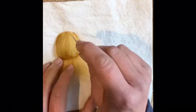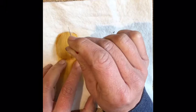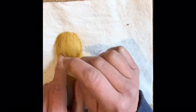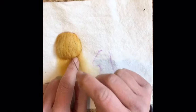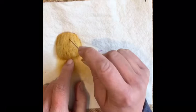Now I'm going to move on to my red needle, the red tip. It's just slightly smaller. And I'm going to work over the hive in this one. Again, nice short prods. This is the therapeutic bit. I can even sing a song at this bit. I had one in my head to sing.